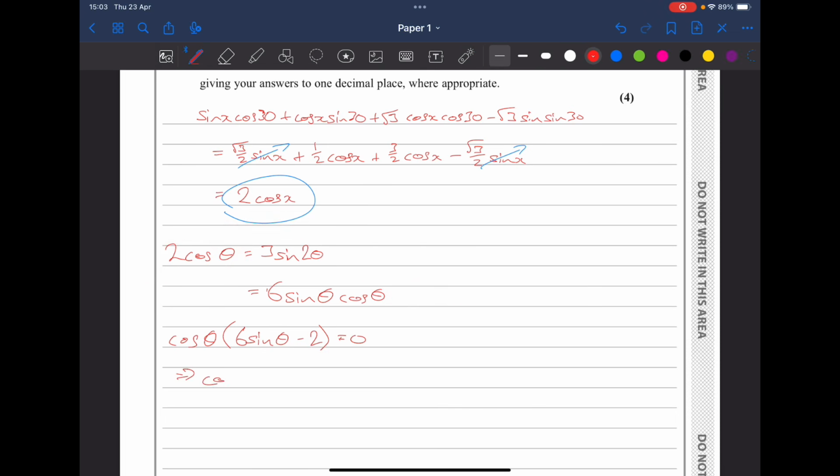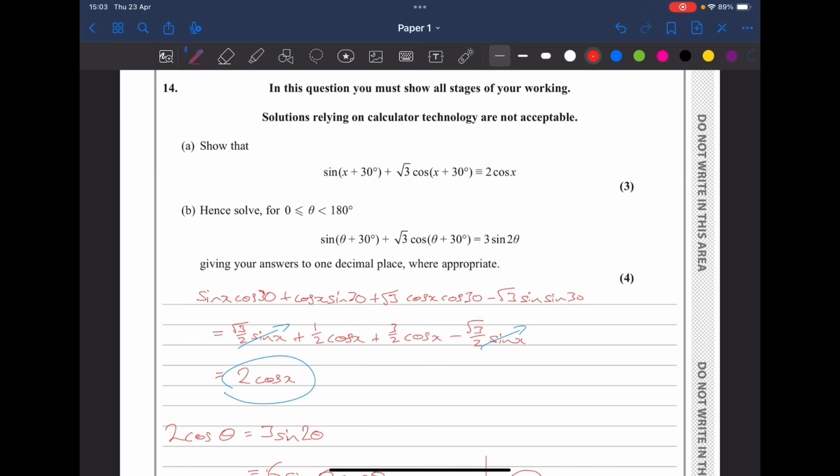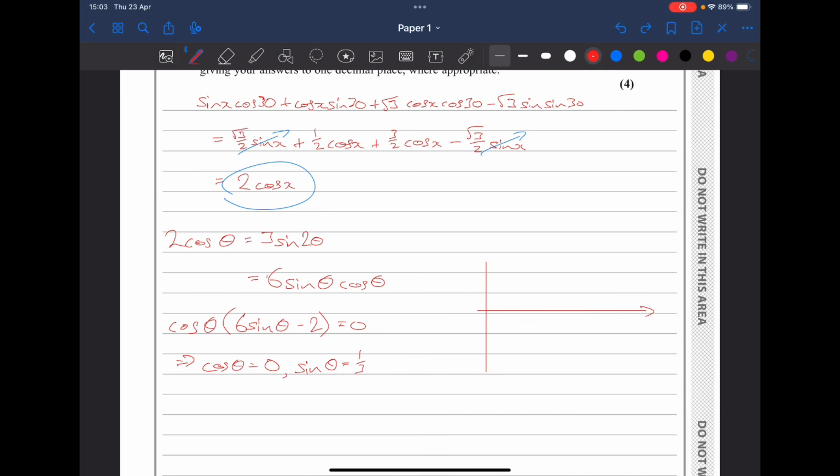That we have 2 ways to get solutions, either that cos theta is equal to 0, or that sine theta is a third. That's good. Let's just draw this out, see what's going on. So we've got our x and our y. We've got our sine doing things. How far do we draw actually? Only to 180. Okay, so less bits to draw. Our sine's doing stuff, and our cos is doing stuff as well. We want answers when cos is 0, and when sine is equal to a third. That's there-ish, isn't it? Don't know exactly, but it's going to be symmetrical.